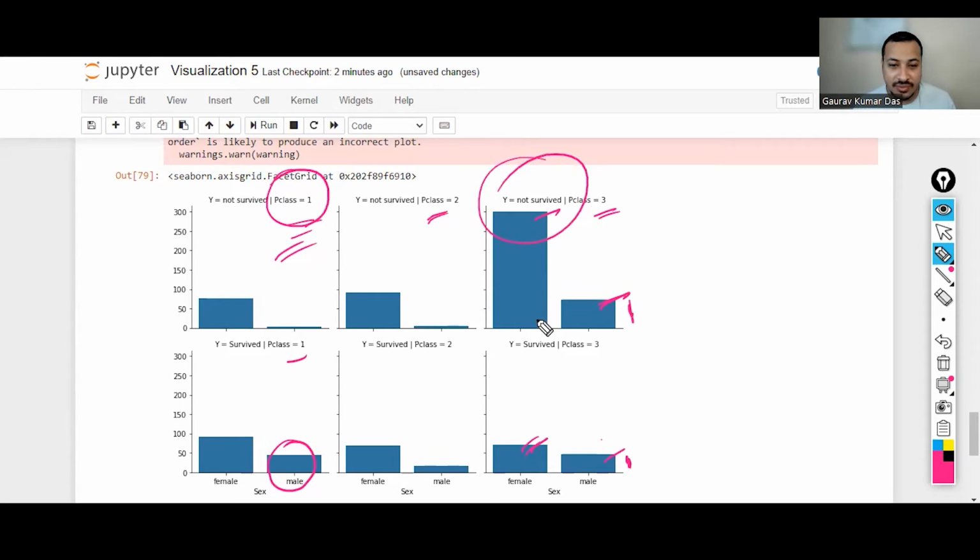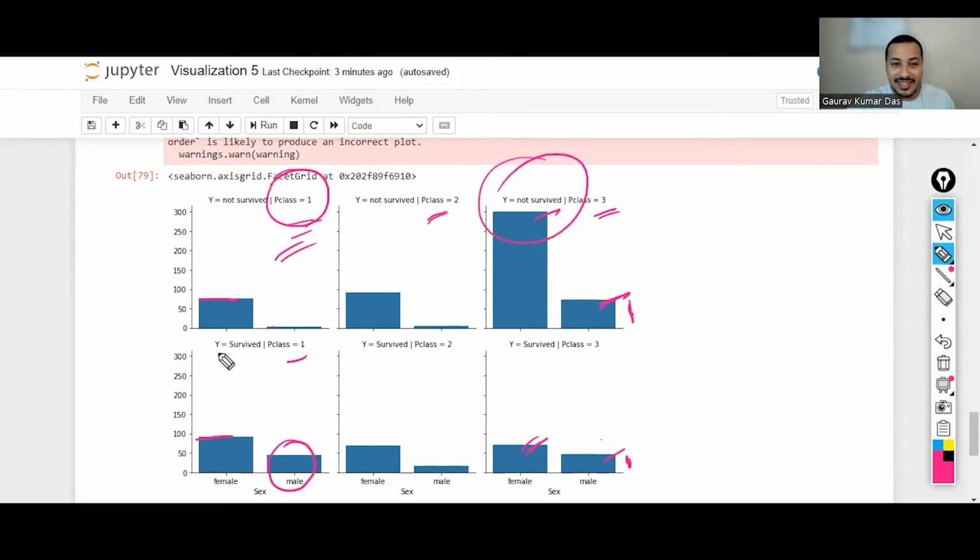Here it's almost the same survival to non-survivability in P class one, so there's almost a 50-50 chance of survival. But for males it's higher, because this bar height is very low compared to this bar height, which is almost 4 times that. So when you are in P class one, you have 4 times more chance of survival than the females.